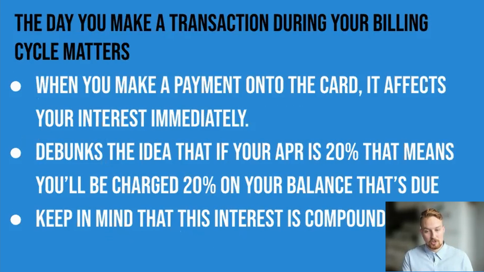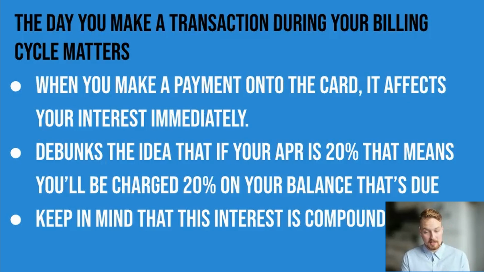When you make a payment onto your card, it affects your interest immediately, because they care about how much the balance is for each day. For example, if you had a $1,000 purchase on September 1st and you paid $500 on it the next day, that would decrease your average daily balance because it would be lower for more days, thus affecting how your interest would be calculated at the end of the month.